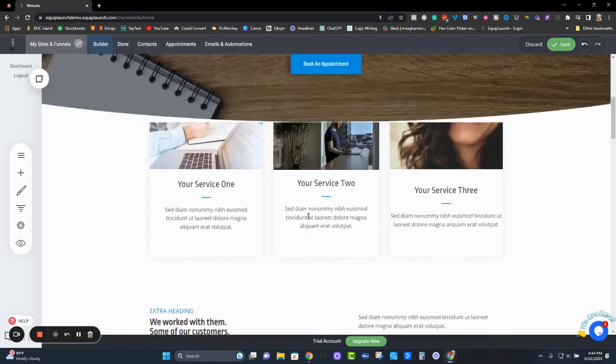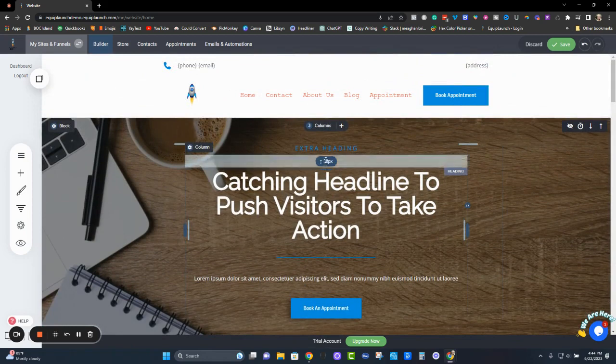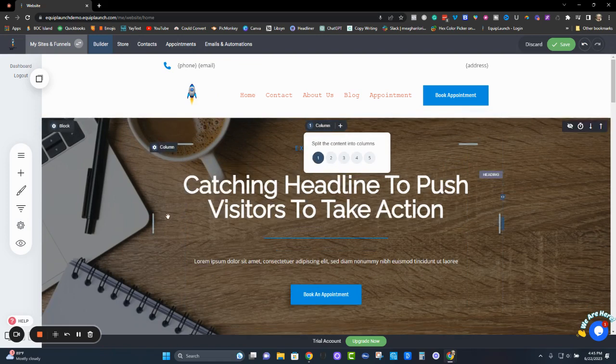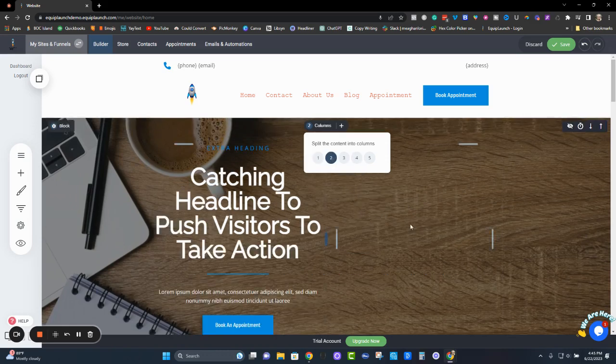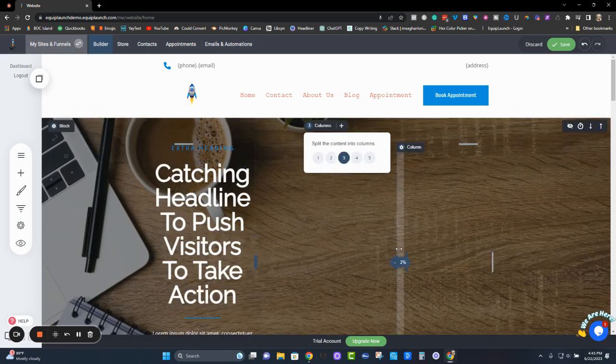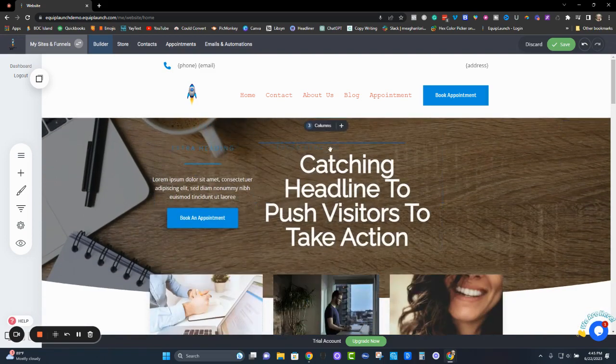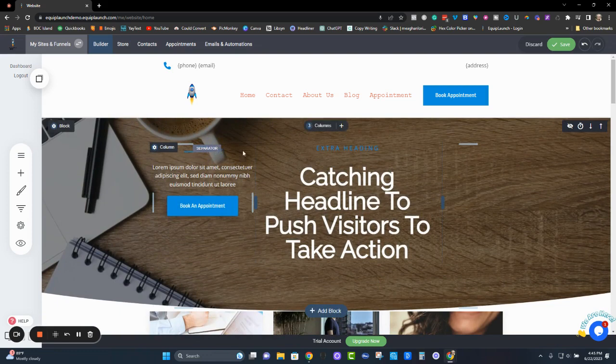The next thing that I want to show you is columns. So there are 3 columns here, 1, 2, and this column here, 3. If you click on columns, and I change this to 1 column, now there's just 1 large column here. I can also change it to 2 columns, change it back to 3 columns, and I can change the size of the columns as well. And we will move this back the way that it was.